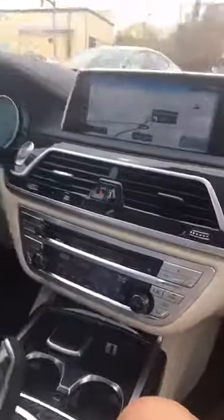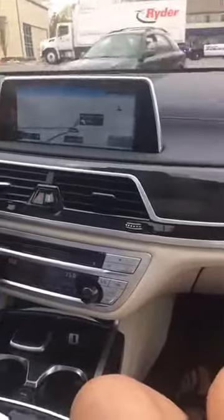How does the 7 Series compare to our biggest competitors as far as other brands are concerned? The 7 Series in general compared to other brands, I mean, there's the Lexus LS, which is their long wheelbase sedan. It would be their full size, and then of course the Mercedes S-Class, which is to many basically the epitome of luxury, which BMW does luxury extremely well now. However, we still do sports car a lot better.